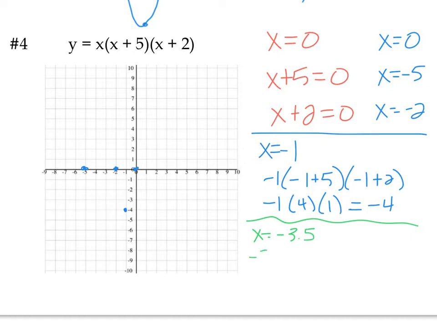And we get -3.5 times -3.5 plus 5 times -3.5 plus 2. Okay, so when I go to put that in, I can just put that right in the calculator. I can do -3.5, and then you could type it in just like you see there. In that first parenthesis would be 1.5 if you want to do the calculation there. You don't have to. You can just type it in with the parentheses and everything you see there, and then in the second parenthesis would be -1.5.